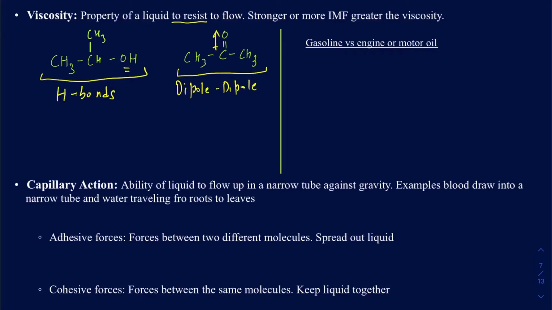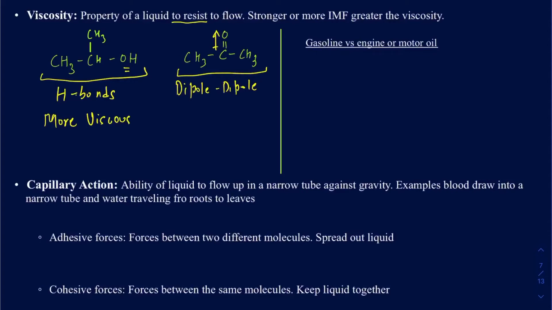When you're relying on the type of interactions being made to determine which liquid is going to be more viscous than the other, you must be comparing compounds that have similar molar masses, or similar sizes. You can't really compare a compound with, let's say, 3 carbons and 12 carbons. That's going to be a little bit hard to compare just based on the type of hydrogen bonds or intermolecular forces. Since the first one makes stronger intermolecular forces than the second one, the first one is going to be more viscous.